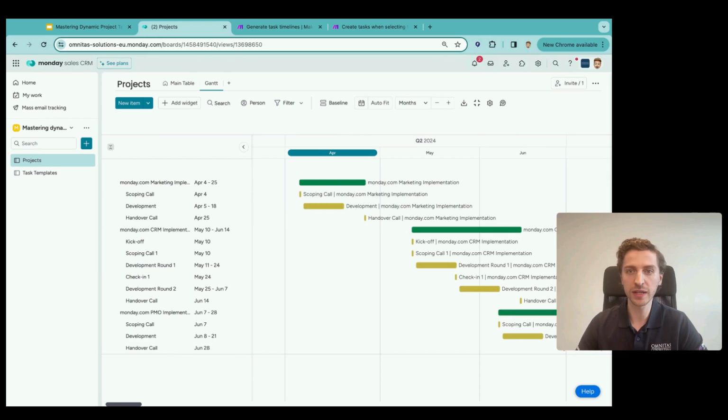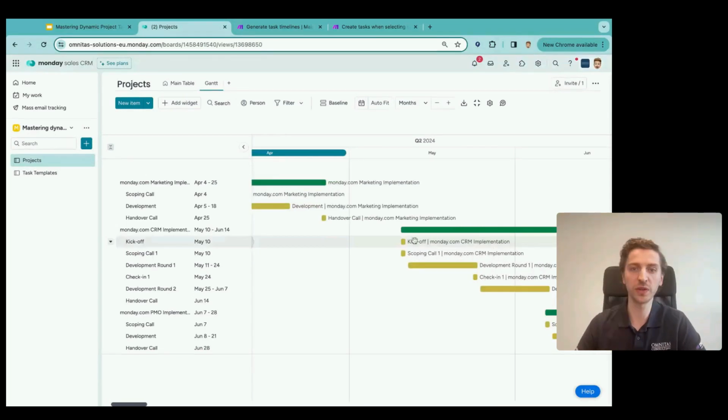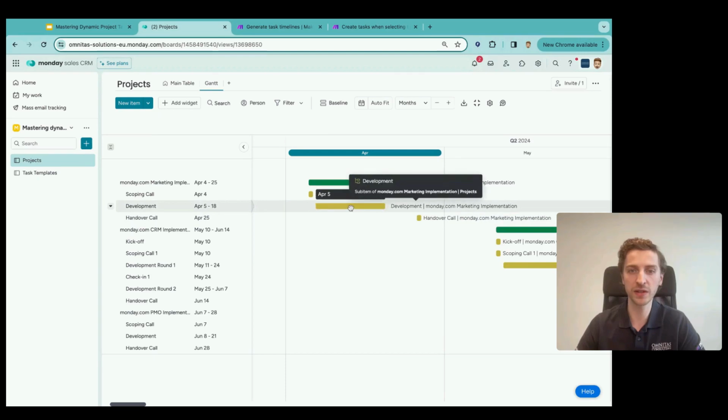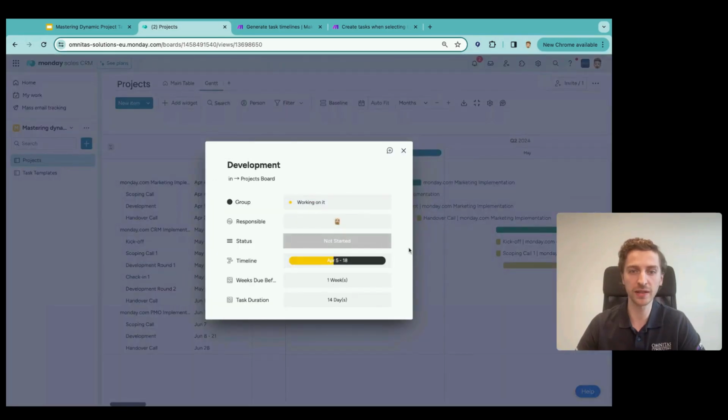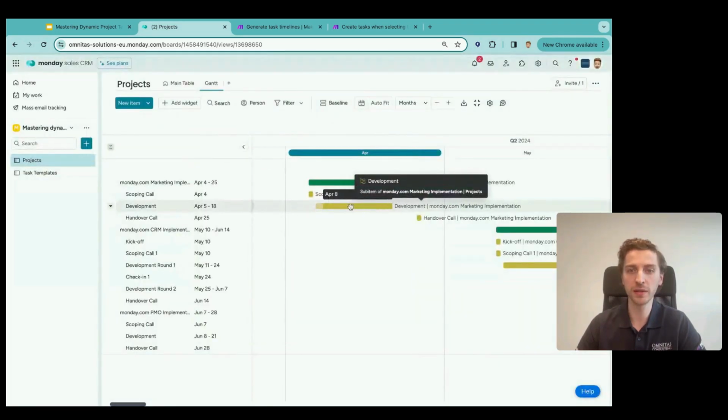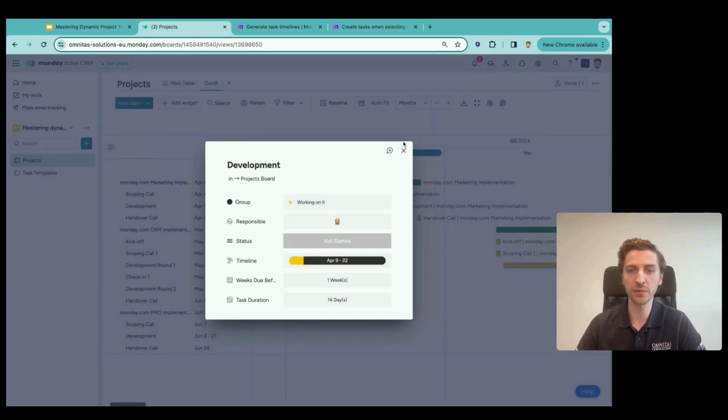So right here, we can see our 1, 2, 3 projects, which is shown by the green color. This is the full project timeline. And then these yellow bars below are the timelines for each individual task. So I'll go ahead and zoom in a little bit. In Monday.com within the Gantt chart, it's dynamic in a sense as well, that if I, for example, move this task, let's open it quickly and confirm that currently the timeline is April 5th to 18th. Let's say we want to move that up a bit. I can simply drag and drop this. And now that we open it again, it's now April 9th through 22.